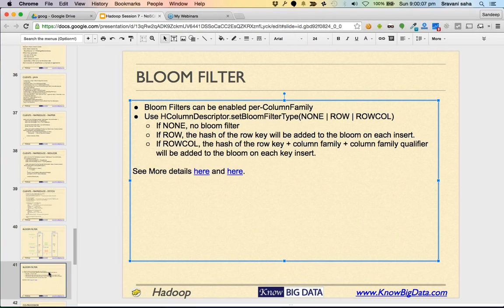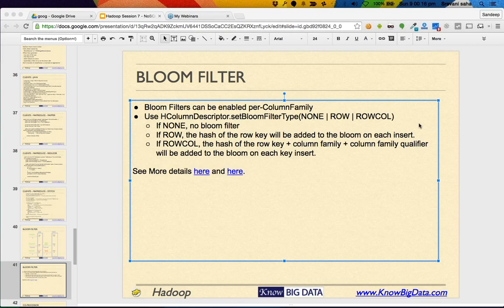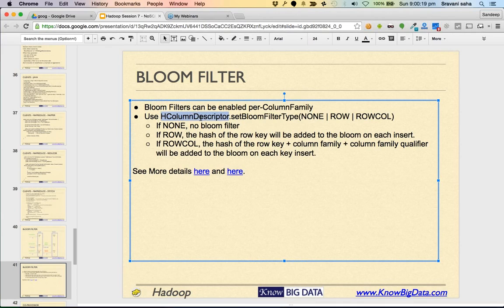Now the Bloom filter can be enabled per column family. If you are enabling it per column family, you can have three modes. You can use an API called HColumnDescriptor and set the Bloom filter type to either none, row, or rowcol. If you say none, this table will not have the Bloom filter.